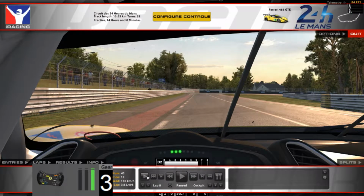Braking will be very hard again. Down to 1st gear, and you want to make sure that if you are going over the outside curb here, you want to modulate your brake. Because as soon as you go over the curbs, you will lock up, and if you lock up the left hand side there, you are going straight. So if you are going over the curb, do make sure that you are easing off the brakes a little bit.